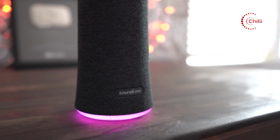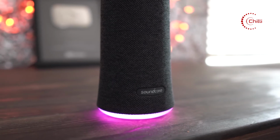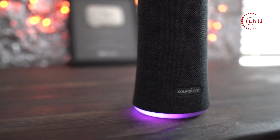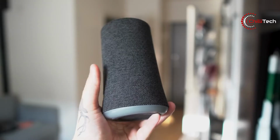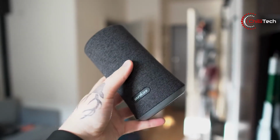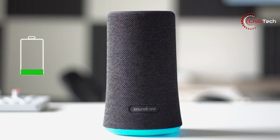Below the playback button, there's a bass button for enhancing the low end, and at the top a button for controlling the LED lights. Pressing it multiple times adjusts the hues and patterns or eventually disables it. Battery life is estimated to be roughly 12 hours, but your results will vary depending on your volume levels, your mix of wired and wireless playback, and how much you use the LED lights.